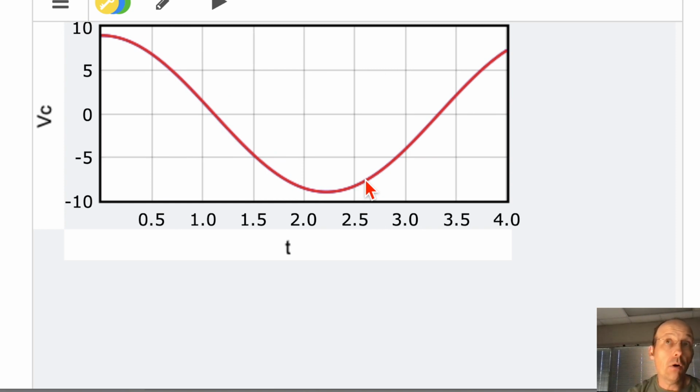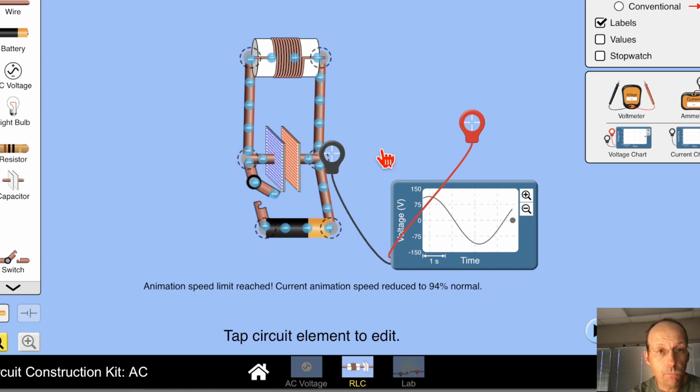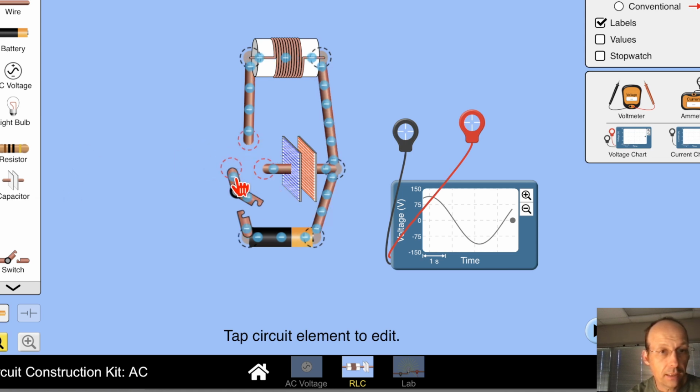Okay, now let's go ahead and add in a resistor and then model that, because that's something that we can't easily calculate analytically, but we can do it numerically. So going back to PhET over here, let's break this up. Let's take this off. I'm going to add in a resistor. So I'm going to click this and cut that.